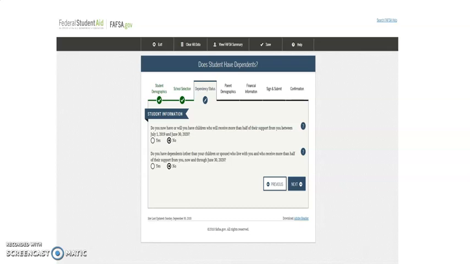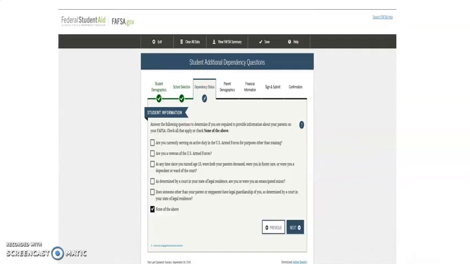And then this page asks, does the student already have a dependent of their own? Usually no, but sometimes you might have to put a yes there, depending on your situation. And then the next page. This is where I want to address independent status in more detail. If you're a student who lives with someone other than your parent or step-parent, maybe you live with a grandparent, an aunt, someone else who has legal guardianship, then you may need to file your FAFSA as an independent.